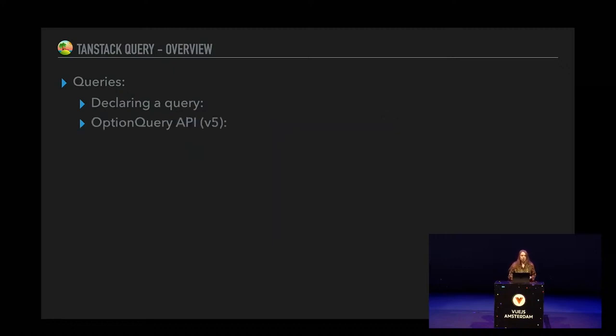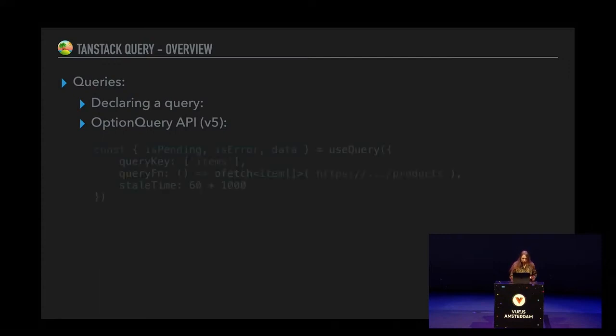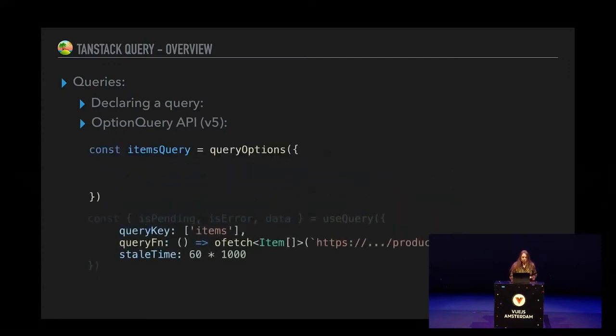I would like also to quickly show you a brand new way to declare the queries, which we'll be using later, because it's, to me, one of the most brilliant improvements of version 5 of TanStack Query, which was released in October. It is the query options API. And the idea will be to extract the query configuration from the query composable and to declare it somewhere else, which is independent.